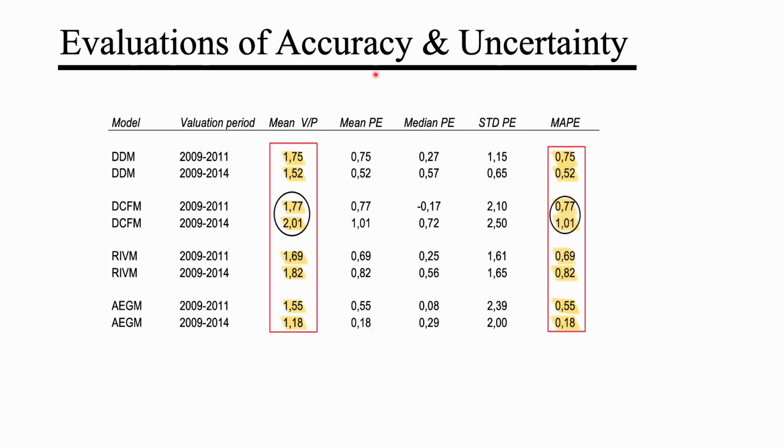The discounted cash flow model tends to not be evaluated for accuracy individually. Rather, it is compared to other valuation models, such as the dividend discount model. Alfredson and Lehman found that the discounted cash flow model performed the worst compared to other valuation models, as seen by its higher VP ratio and MAP. If we look at this table, we can see that in comparison to 3 other valuation models, the DCF has a higher average VP ratio and a higher MAP ratio as well, indicating lower accuracy than the other models and worse performance.